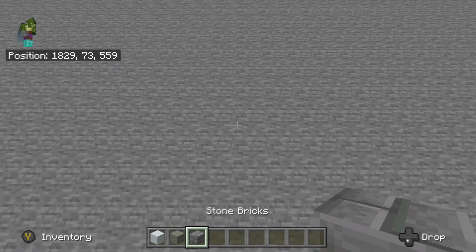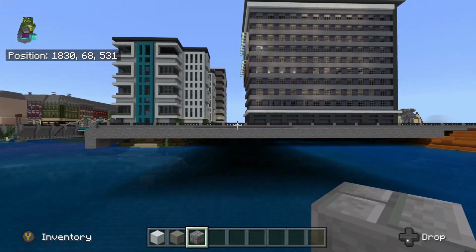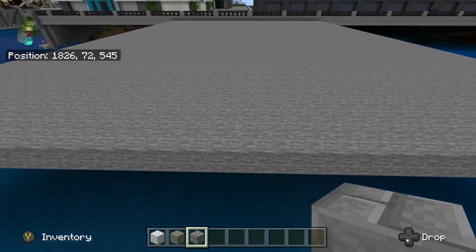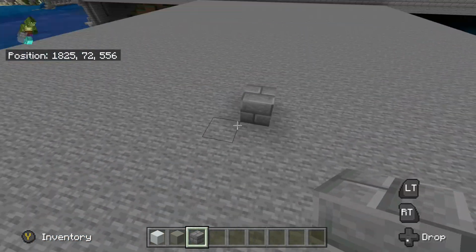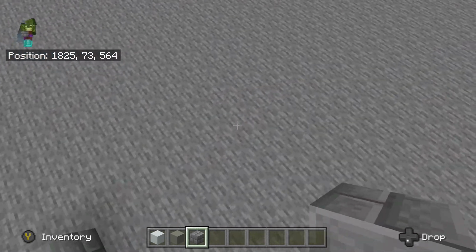So we want to start with a circle, I guess. So where's the centre of this? It doesn't have to be exact. I guess we'll just go from about here. Okay, so let's build a circle.